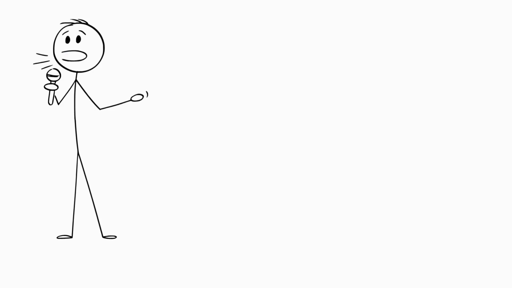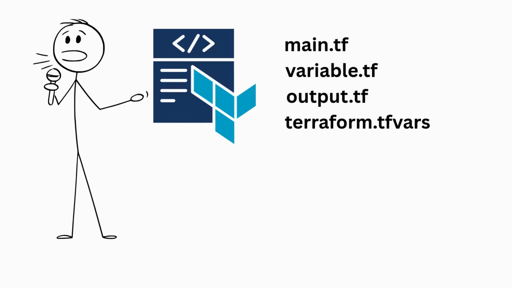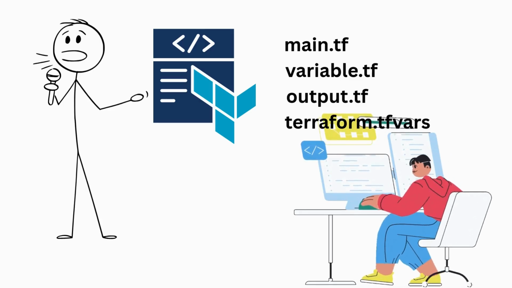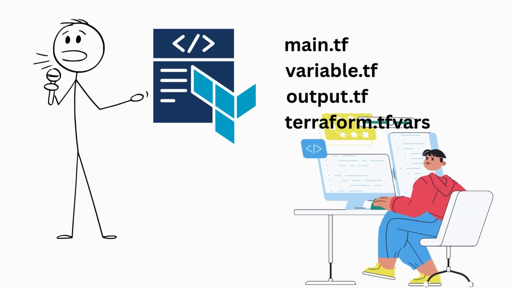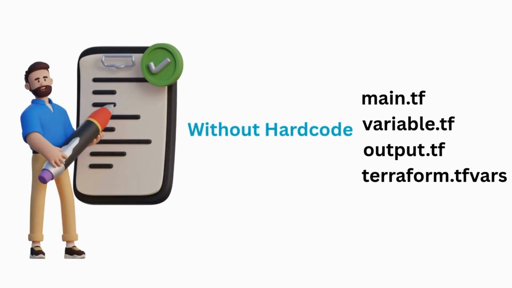And that's it for this video. We have understood the basic concept of Terraform modules, the important files that make up a Terraform project, and we even tested a demo by hard coding the values directly into our configuration. In the next video, we will take this a step further. Instead of hard coding values, we will implement variables, tfvars, and output files, which will make our Terraform code more flexible, reusable, and production ready. So make sure to stick around for that.